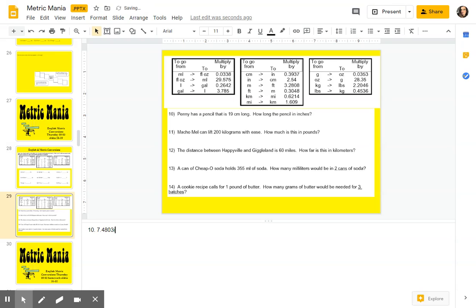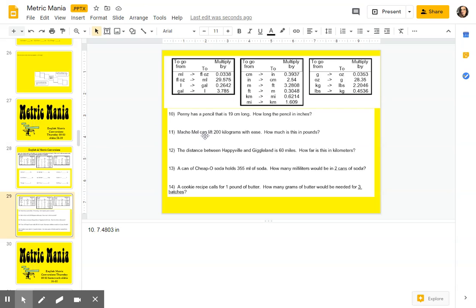inches. Never forget to put your measurement unit at the end of your number, or no one will know what you're talking about. So this is just the word problems here. This is how you're going to take and change it around. Let's do one more together, and then I'll leave the rest for you to do on your own.